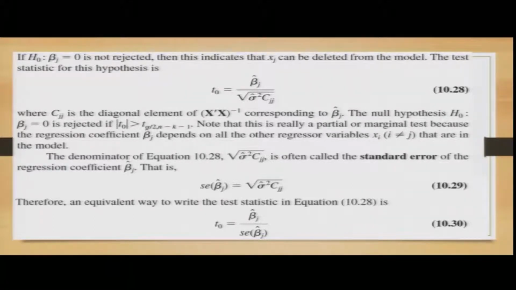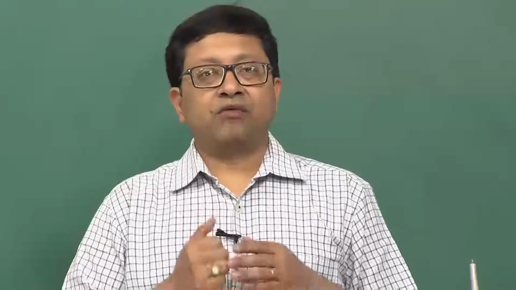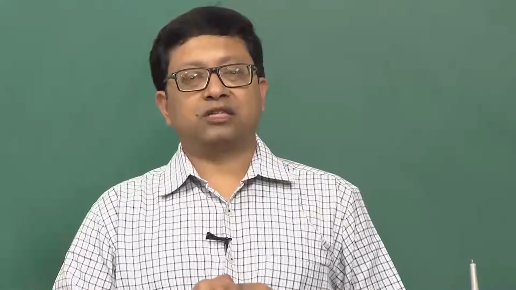The null hypothesis H naught, that beta j is 0, will be rejected depending on the value, because the test can be two-sided. If it is two-sided, it will be either on the left or the right, depending on which way you are looking. What I am saying is that the value of beta j is equal to 0 or within the band range, considering the interval estimation, which is plus or minus. That means plus some delta value to the right of 0 and minus some delta value to the left of 0, if you draw the number line where 0 is the value at which the null hypothesis is validated.